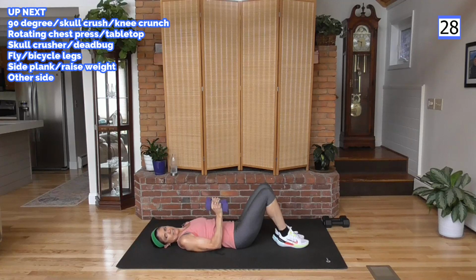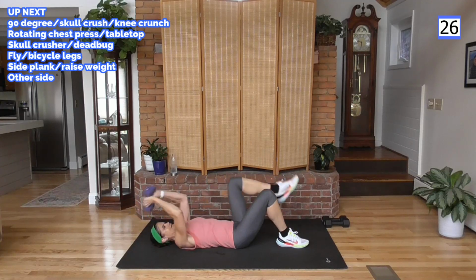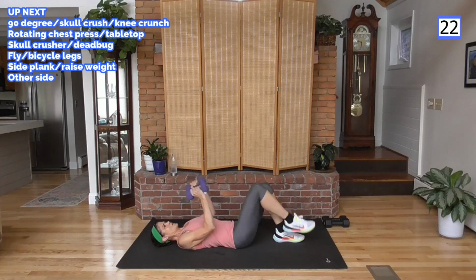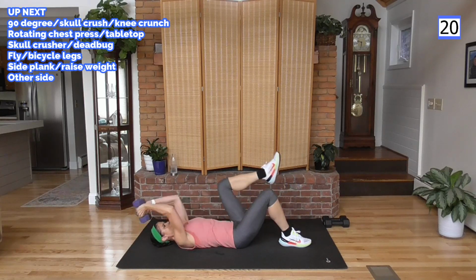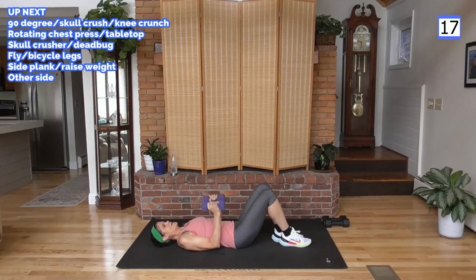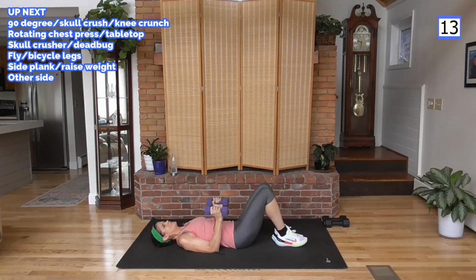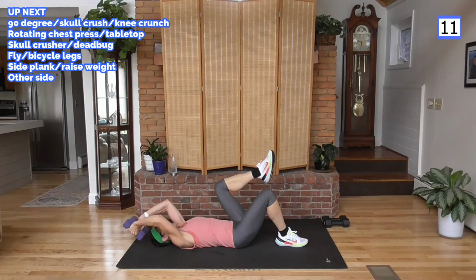And then what's next? Oh, yes. Watch your 90 degrees. Try not to let those arms change position at all. Push that lower back to the mat. Pull the ab tight as the knee comes up, and you'll feel the multiple muscles working.